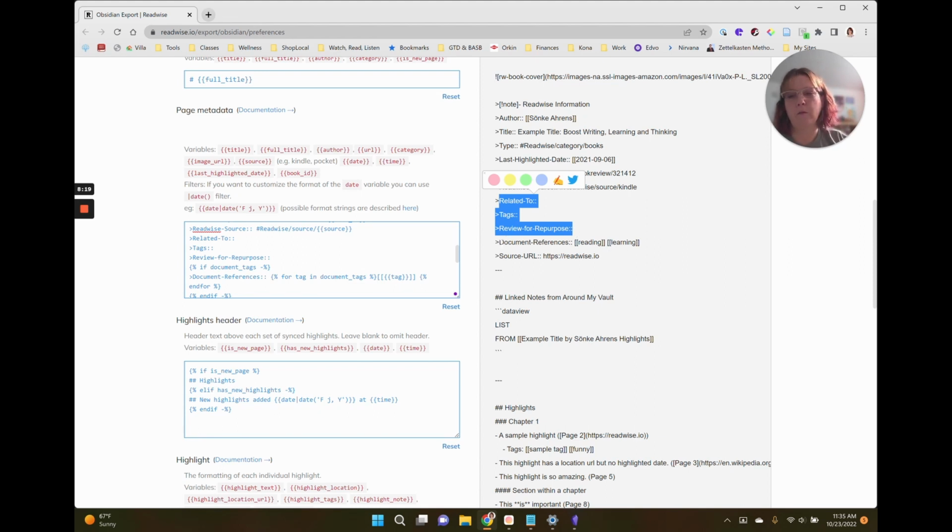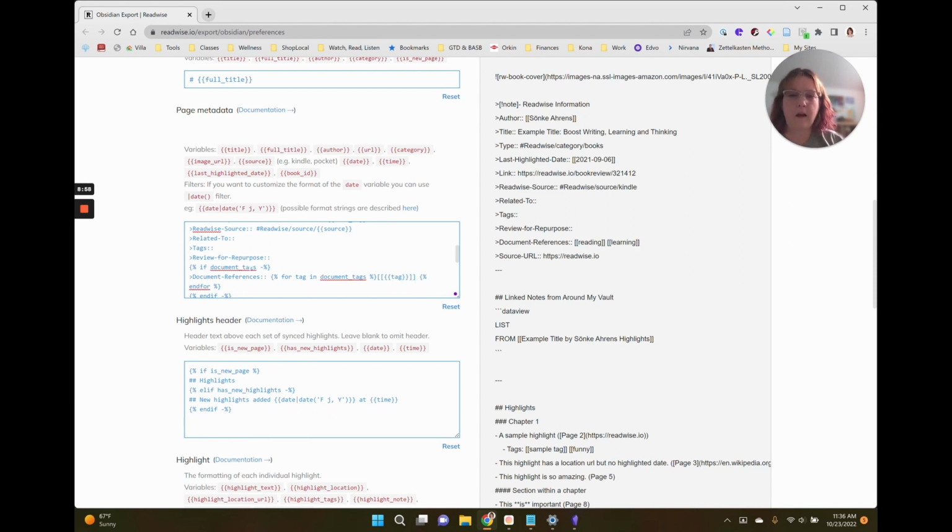And then the document references, this is my word for the Readwise document tags. And so you'll see here that if there is a document tag, then that will get added here. It will get added here as a page instead of as a tag. So this is a good place for me to show you. If you don't like this and you want these to actually be tags, just take out these page brackets and put in a hashtag right here. And then you'll see they're going to come over as tags instead of pages. I don't want that. I want them to come over as pages. And so I just need to change that text.